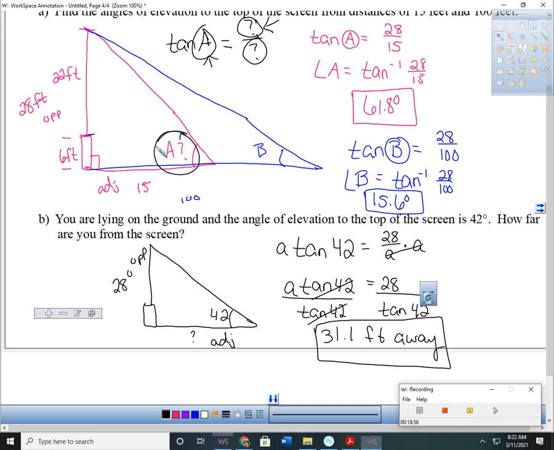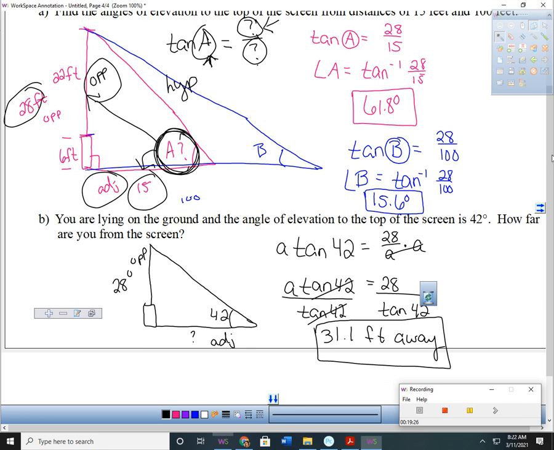So I always identify what I'm trying to find. So I'm trying to find an angle. That fills in for this part. So now I'm looking for two sides. Then I look at that angle and I say, okay, this side is opposite, and that's a piece of information that I know. This side is adjacent. That's a piece of information I know. So I'm using opposite and adjacent. But I am not using hypotenuse because I don't know that. And I have to be able to fill in two items out of the three.